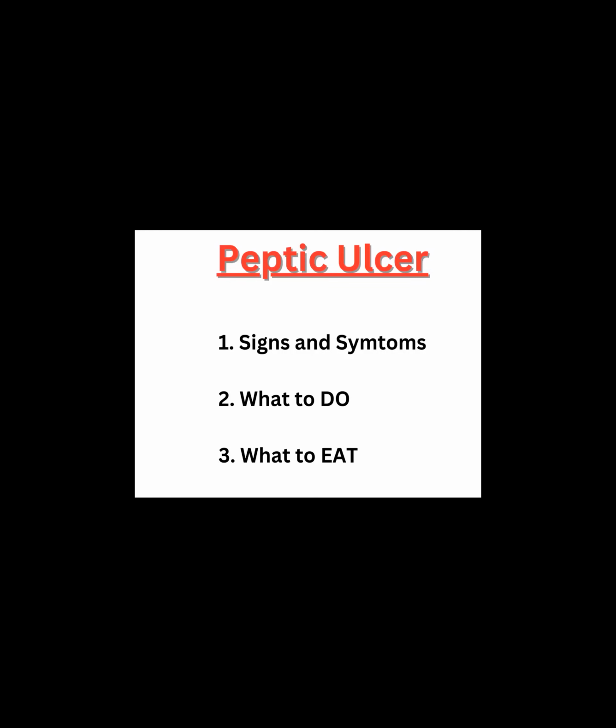If you have peptic ulcer disease, what are you supposed to eat? And if you want to prevent peptic ulcer disease, what are you supposed to eat? They are all the same thing. First, you should eat food high in fiber, because food that is high in fiber gives the hydrochloric acid a lot of work to do in the stomach. So there should be mobilization of a lot of hydrochloric acid to digest fiber in the stomach. So food high in fiber is very, very important.